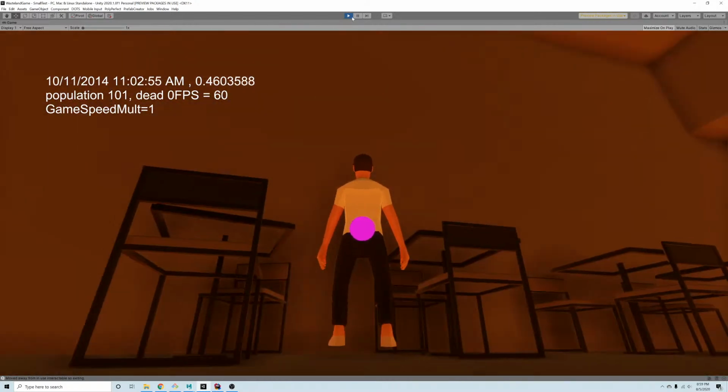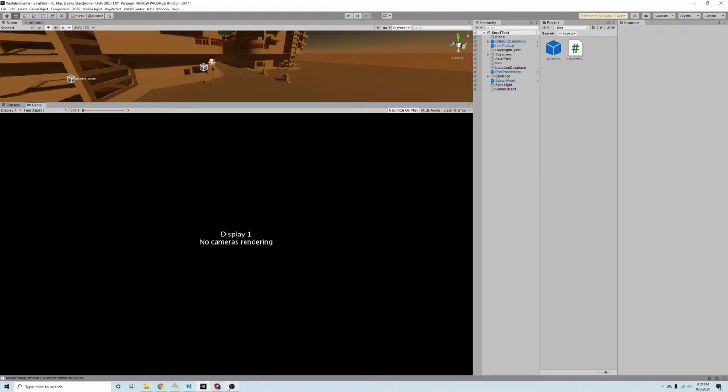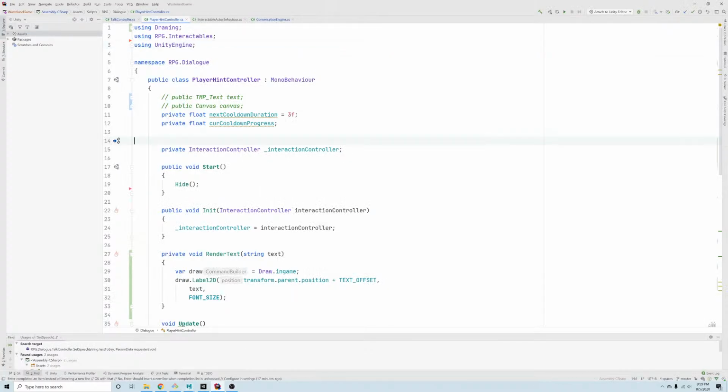But this doesn't seem to be working, actually. That's not good. I think it's because I don't have an update loop, now that I think about it.